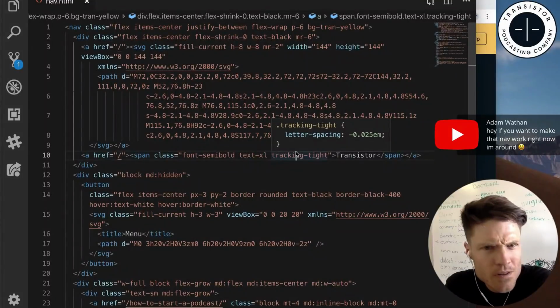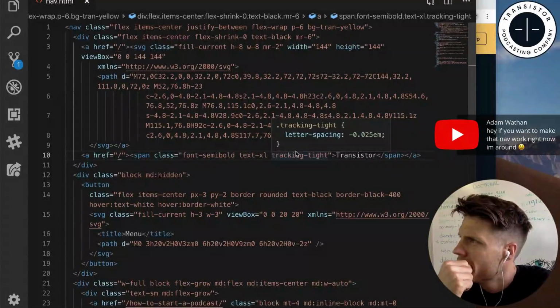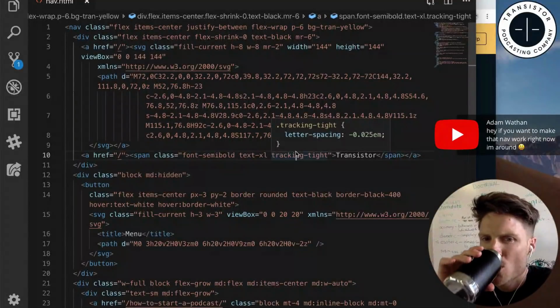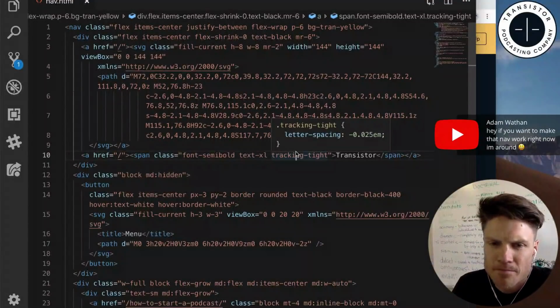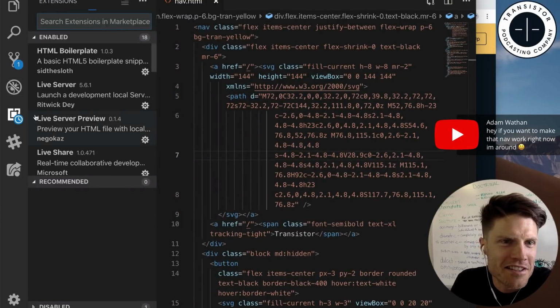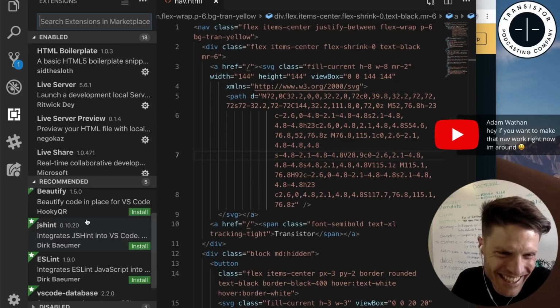Are you a Visual Studio Code person? I use Sublime 99% of the time, but I've been playing around with Code more because it's got some cool features, especially with Tailwind, that make it a little bit nicer to use. But I'm not totally used to it yet. Well, you're talking to the guy that is still addicted to Dreamweaver.